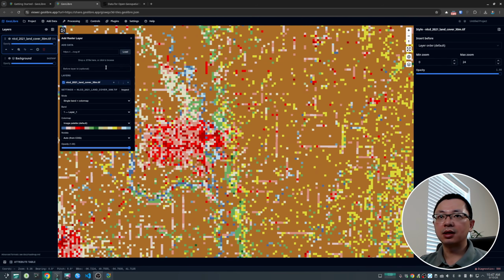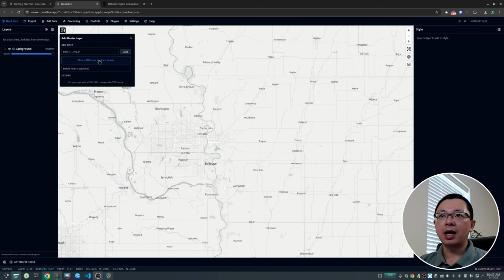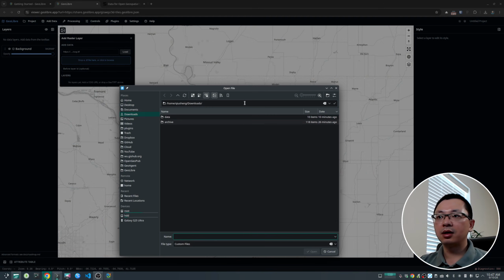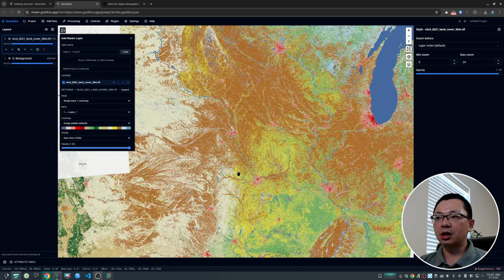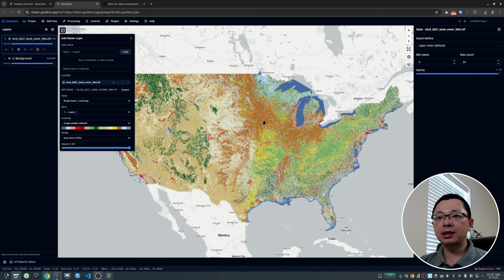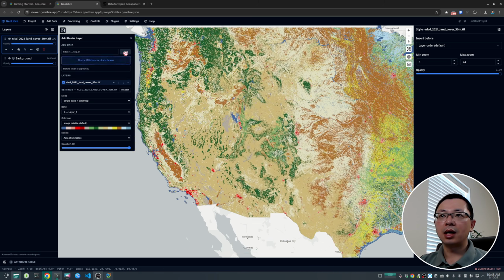It's very, very fast. And even more powerful, you can also load it from your local computer. So here, I can just click, select the file, and then go to my local computer. It's the same one, 1.5 gigabyte here. And just click open, see how quick it is. Less than 1 second. And I can change here. I can load this one. I can load another one.